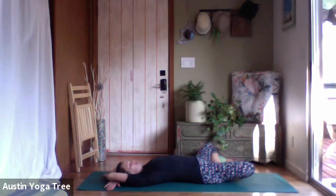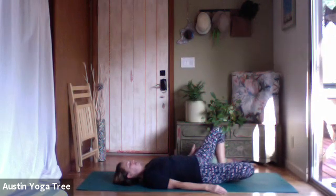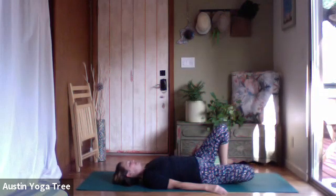So to release the pose, I'm going to slide the arms back down. Float the left knee back up if you're in that position. And then you need to pull the left knee back in so that we have space to carefully slide the right foot out from underneath us. Drop both feet to the floor.